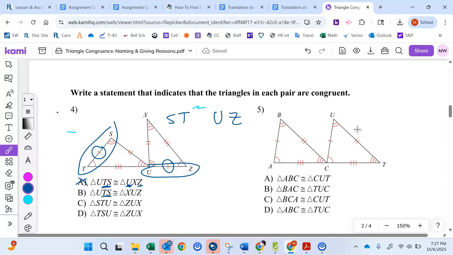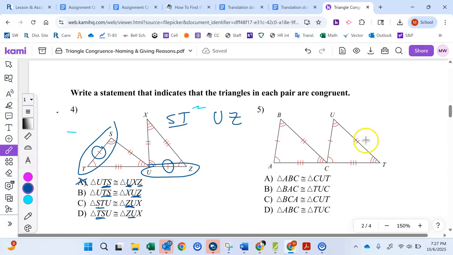Okay, ST is second and the third. So UZ, ooh, so maybe B. So that's a second and third. So maybe. I'm just going to leave it. I'm going to check all choices. Okay. So next one's ST, first two. ZU, oh, that's also first two. Okay, maybe. And then we get ST or TS, goes that way, right? So TS, and then ZU. Okay, so maybe all these three.